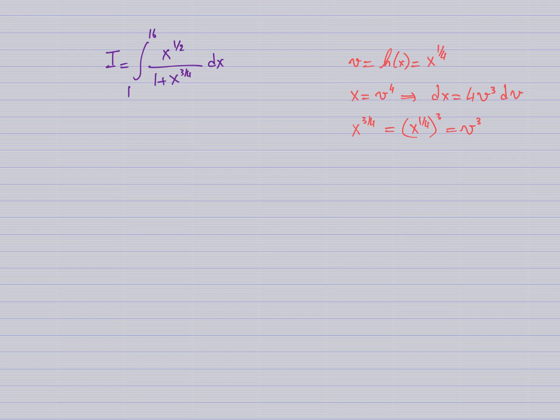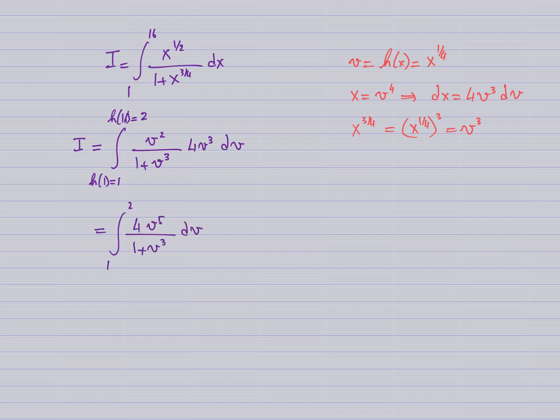Now this substitution gives... So here we can actually see that considering the substitution v equals x to the power 1/4 is convenient because it allows us to get rid of the two rational exponents of x, and then we have a rational function to integrate, and we know how to deal with integrals of rational functions.